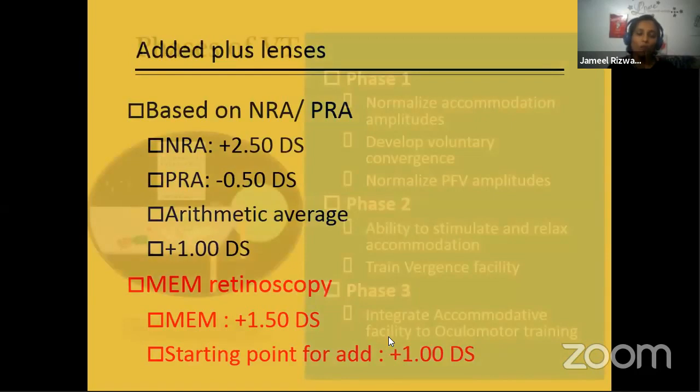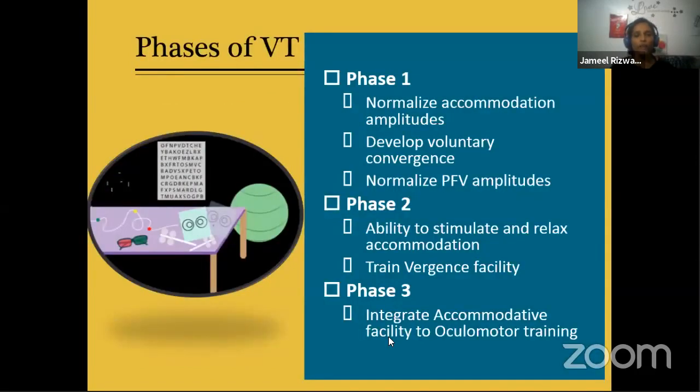Now, moving on to vision therapy. This is the standard protocol for vision therapy. For all the cases, be it accommodation or vergence, usually we set 3 phases for training. The first phase is generally to normalize the amplitudes. Here the patient has accommodation issues, so we want to work on improving the accommodation amplitudes, and in parallel you also work on the convergence, because you know that because accommodation is affected, convergence is also affected.